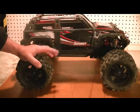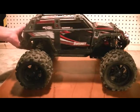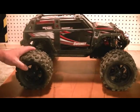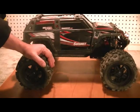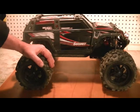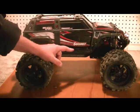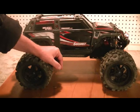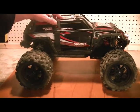Today I want to talk about my Traxxas Summit. These Summits, I would have to say, now this is strictly my own opinion, my own thoughts. I'm not affiliated with Traxxas or anything like that, but I would have to say the Summit is probably hands down the most popular RC truck on the market today.